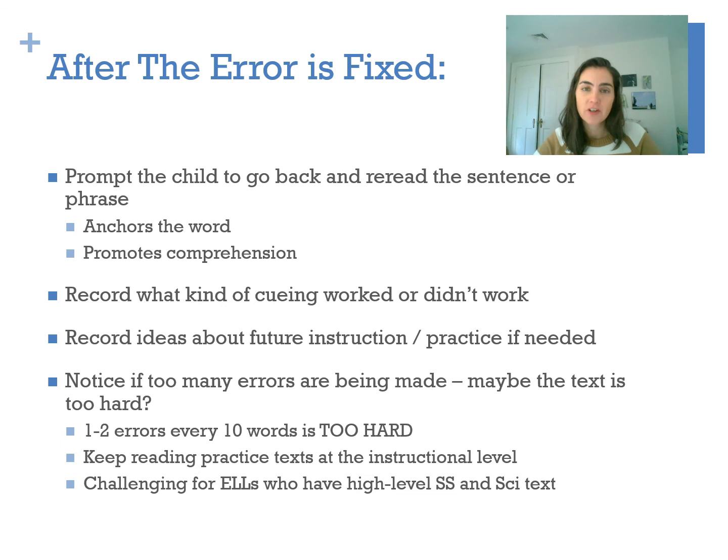So after the error is fixed, this is the tricky part, because ideally you want the child to go back and read the sentence or phrase with the corrected word. So I usually say, all right, let's pretend you had trouble reading the word error in the title of this slide. I would say something like, okay, now that you know the word error, can you go back and reread this sentence with the word error? So see what I did? I just said the word there twice for you to help you, and now you're rereading it and you're more likely to get the word that time.